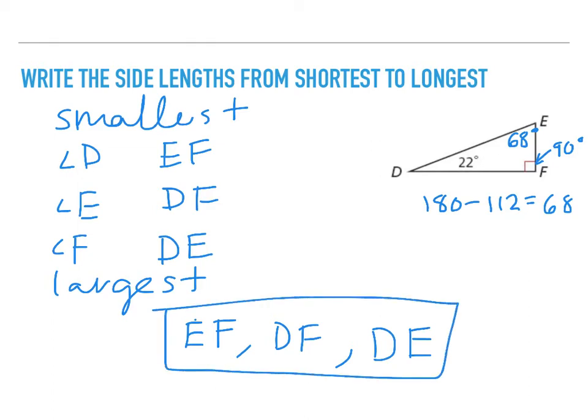Perfect. Yes. Why do you not have to write the line above it, like for EF? You could write it. Remember, when we're talking about the length of it, you don't have to write the line above it. When do you have to do it? If I was saying that EF is greater than something, or if I was saying that it was congruent to AB, then I would have to put the line. Whenever you want to. Yes.